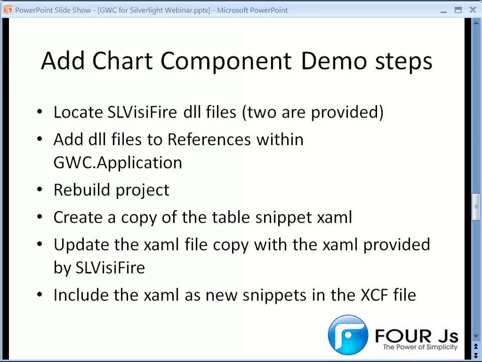And so the idea is, let's say you found a component we wish to add. We want to add a pie chart and bar chart. We've done our web search, we've come across the component, and we want to add it. Now, John did this research for me, and he found this SL Visifier that's going to allow us to add charts. So he discovered this third party Silverlight DLL. He located the SL Visifier DLL files, and 2 of them were provided. He added the DLL files to the references within the GWC application, and we rebuilt the project.